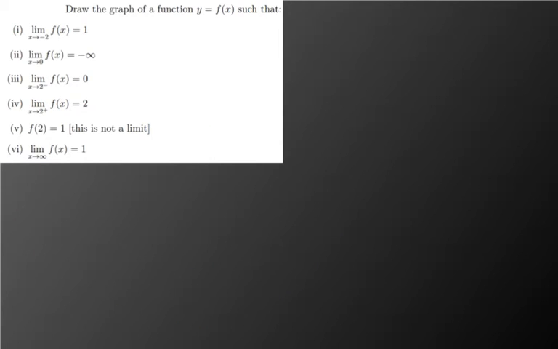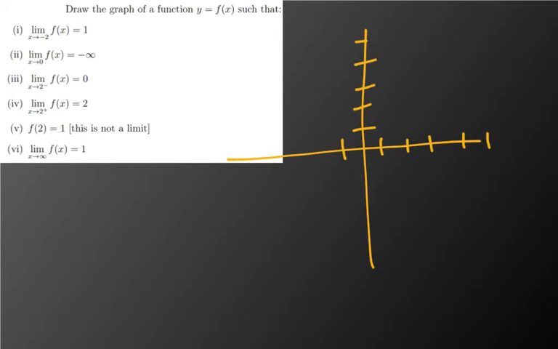All right, so for this problem, I just wanted to show you how we can use limits to start drawing a picture of a graph, which I think will help make some sense of what this limit thing is saying. This fifth bullet point here just says, this is truly just a point. It says that if you plug in 2, the function gives you 1. So we can even just plug that in right now. So let me tick off a few points here. All right, so at 2 we get 1, all right?